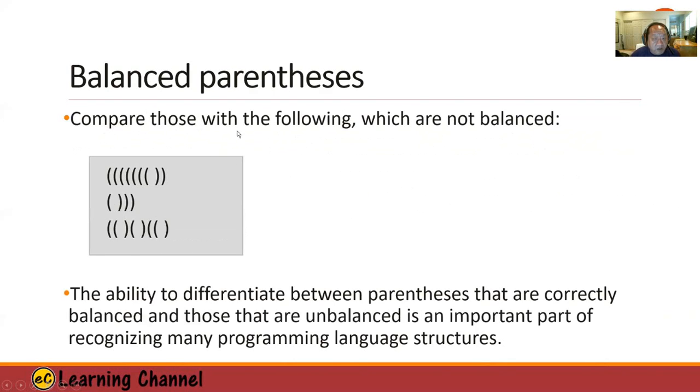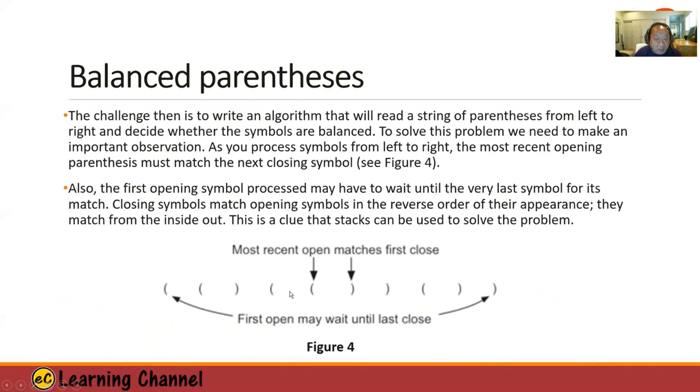Then compare those with the following unbalanced ones. To check that is not hard: when we meet the left one, we push it into the stack. When we meet the right one, we pop it out.